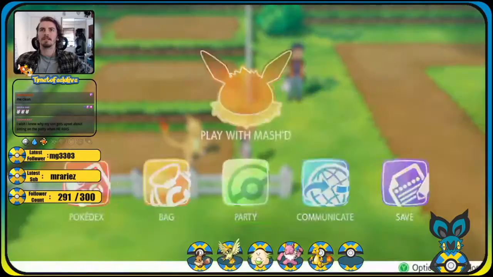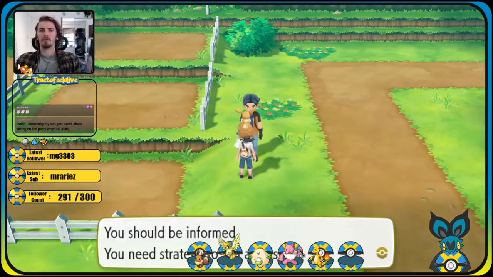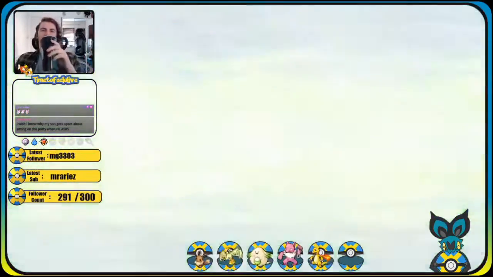Alright, come on, Boy George, you got this. You can handle a flying type trainer, I think? You should be informed. You need strategy to win at this. I don't know why I'm fighting more trainers on this route.